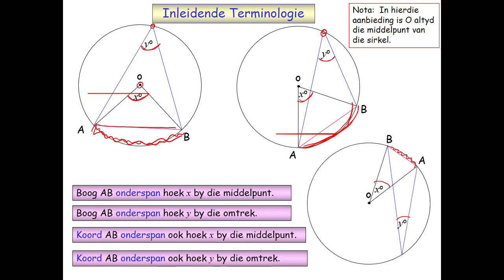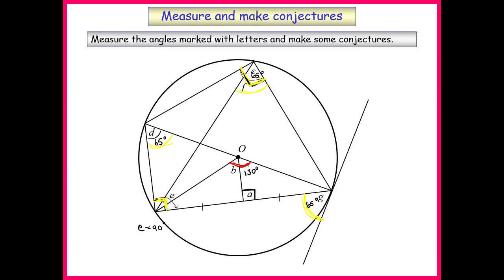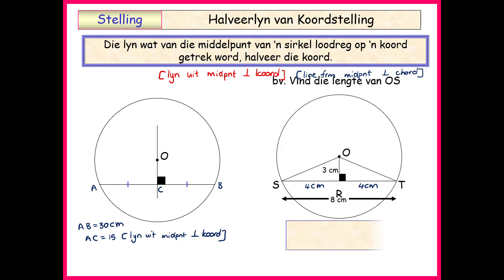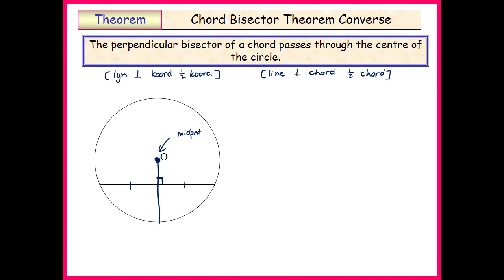Toe gaan ons aan, with this one that says a line from the midpoint of a circle that is perpendicular to a chord bisects that chord. So we had the fact that the line is from the midpoint en ons het geweet hy is loodreg op die koord, so dan lei jy af, hy halveer die koord. Toe het ons hom net 'n bietjie verander en gesê nou het ons 'n lyn wat die koord halveer en loodreg is op die koord.